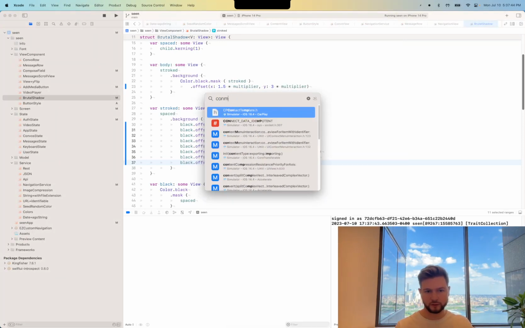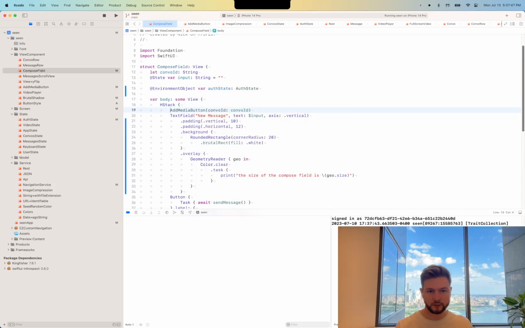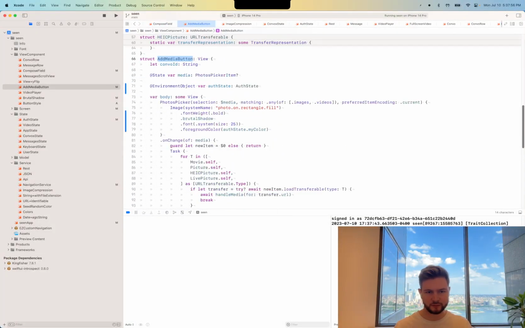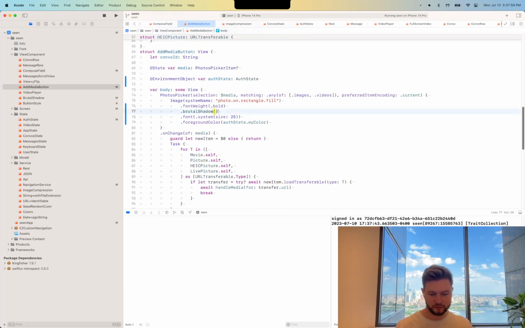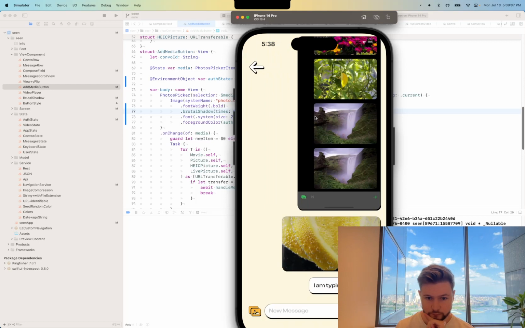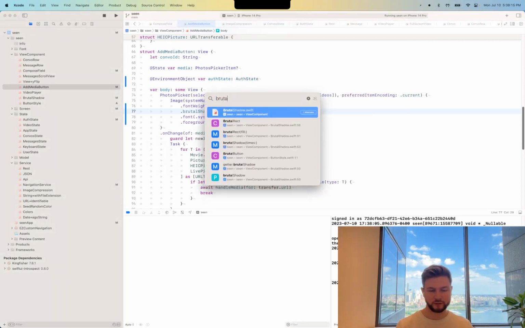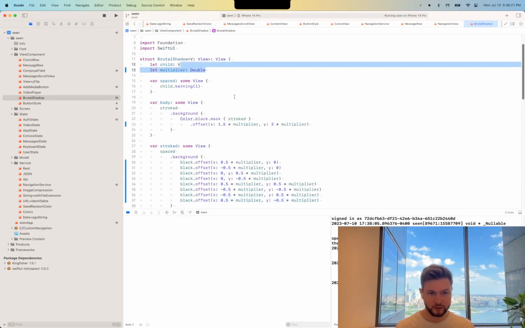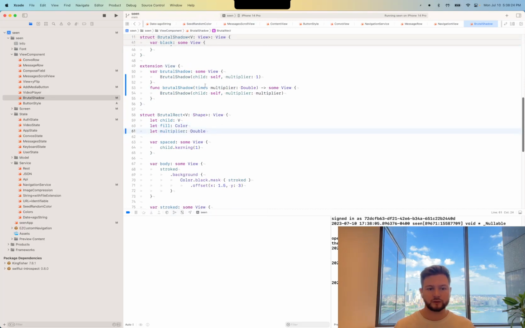And now we can go into the compose field and give it a multiplier of 0.6. Let's see if this looks better. Yeah, way better. And I think we do want to do the same thing on the field, so we have to go into the thing and add all of this beautiful logic to this one as well.